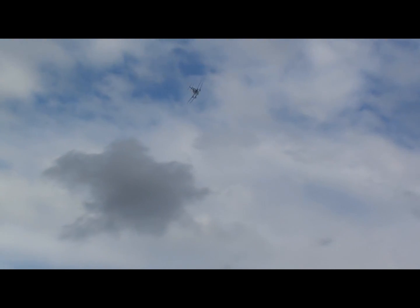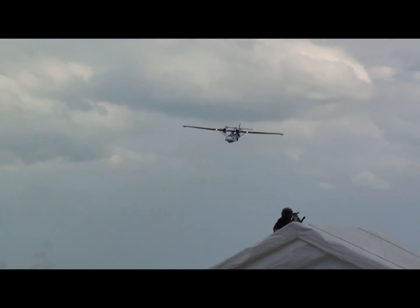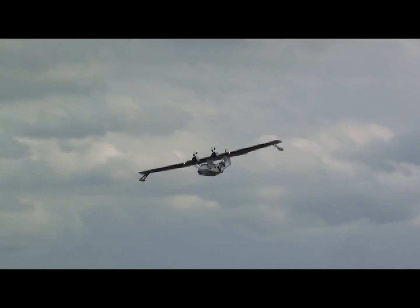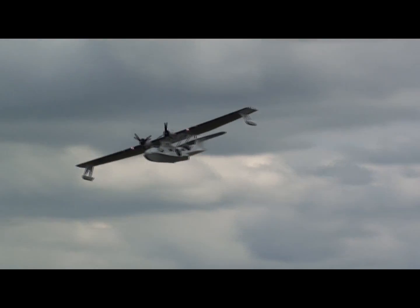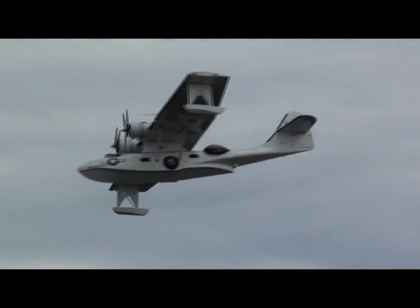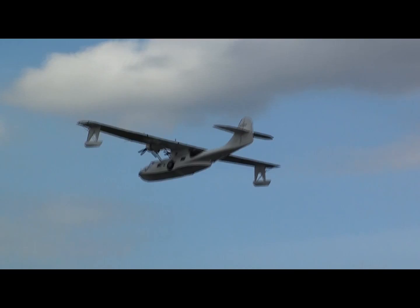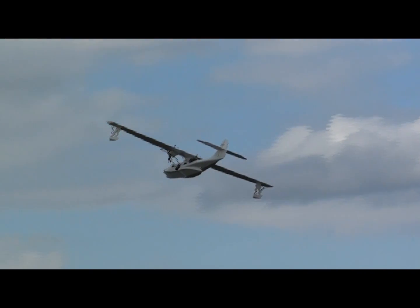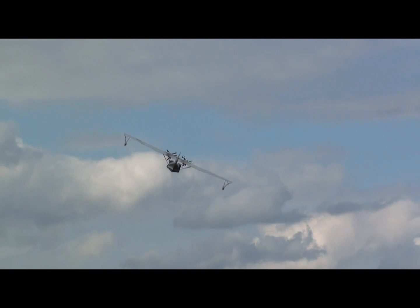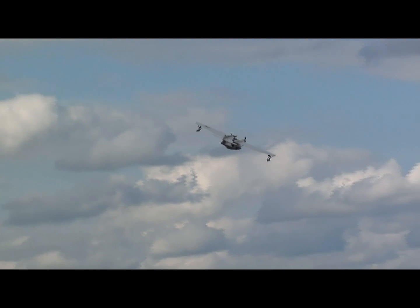Rather smooth, classic turboprop sound. And this is where it all started. Now here are the floats coming down at the wingtips. So that's for alighting on the water. Most seaplanes before this time had their floats permanently down, which was very draggy, lots of air resistance. Mack had the idea of making these floats retractable. So when you see them go up again, you'll see them fold neatly back into the wingtips and become part of the wingtip.